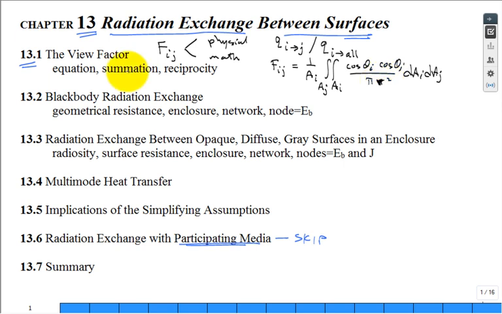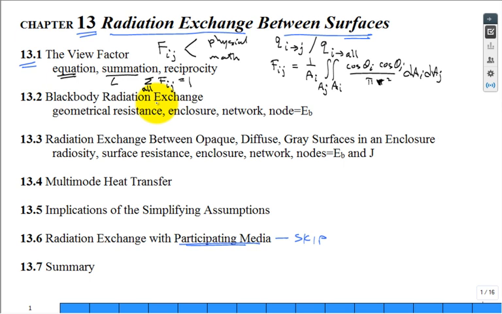Well, we're also going to have 2 rules beyond the equation for the view factor and a physical interpretation. We're going to have the summation rule, meaning that if you sum the view factors for any surface I, you sum over all surfaces J, it equals 1. The photons have to go somewhere in an enclosure. They're going to go somewhere. So for each surface I, the sum of its view factors summed over all surfaces J has to equal 100%.